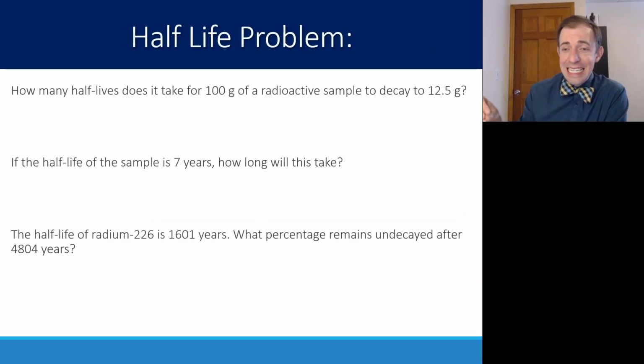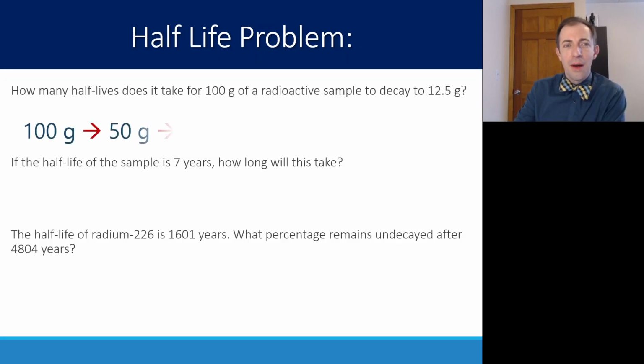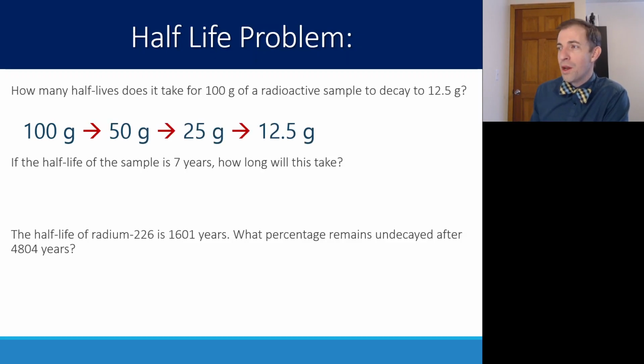So what you might see as a math problem using half-life is usually pretty simple. You're not going to need to do very complicated equations for this IB SL curriculum. So if I wanted to look at how many half-lives it takes for 100 grams of a radioactive sample to decay and become 12 and a half grams, I just think about it cutting in half. So 100 becomes 50, becomes 25, becomes 12 and a half.